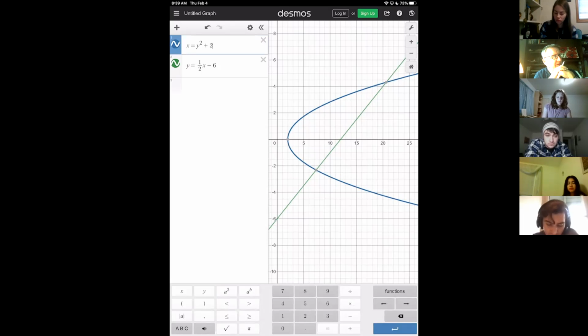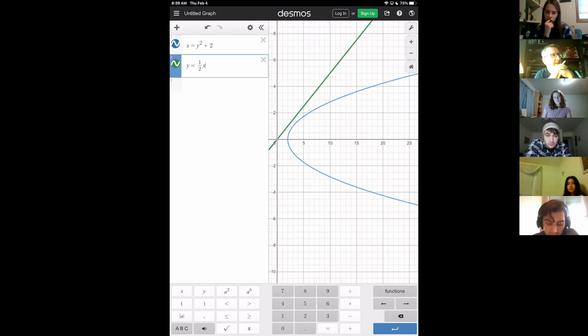So now if y is 4, so I want that top point up there, I want it to hit at y is 4. So if y is 4 on the top blue equation, 4 squared is 16 plus 2 is 18. X would have to be 18. Well, then if I go to the bottom equation, x is 18 and y is 4, the question is, what would that 6 have to be? If I plug in y is 4 and x is 18, do you follow where I'm going with this? X is 18 times a half, that'd be 9. If I want this to be 4, that would have to be minus 5. Right?